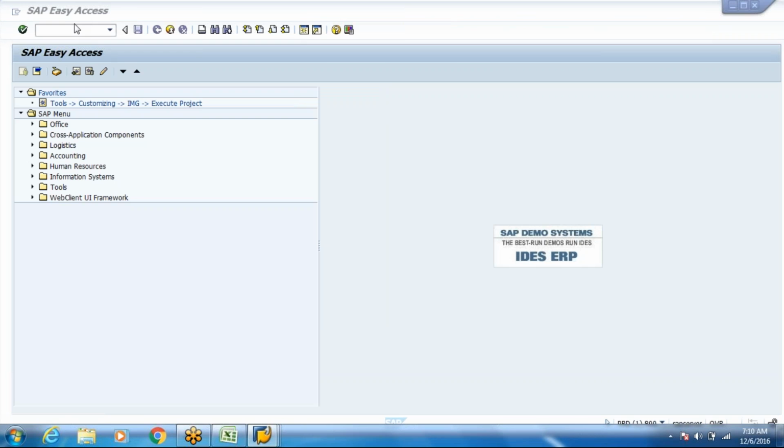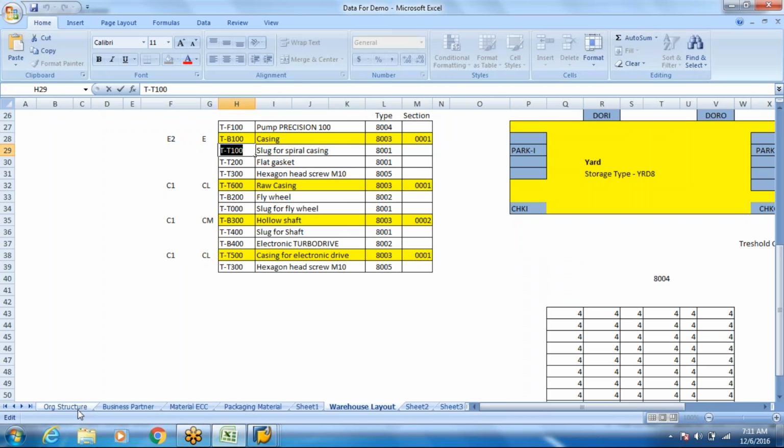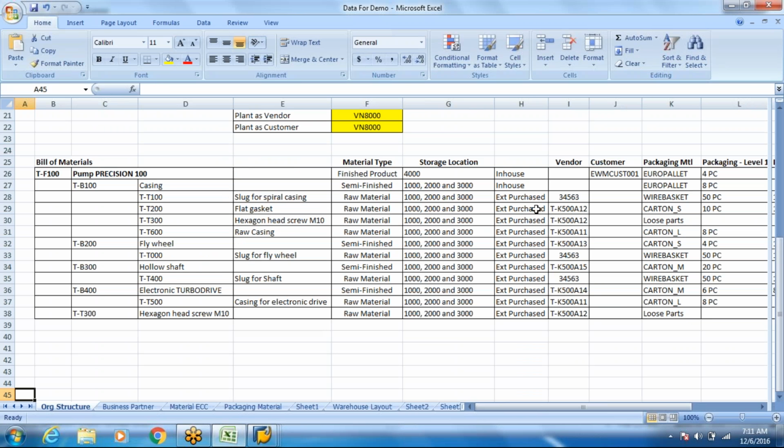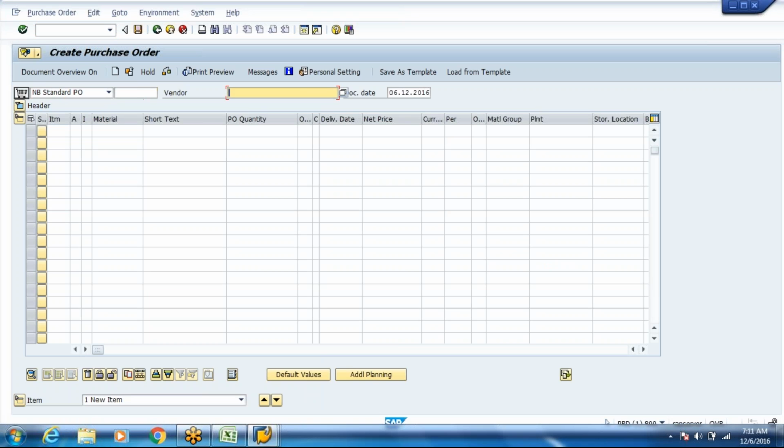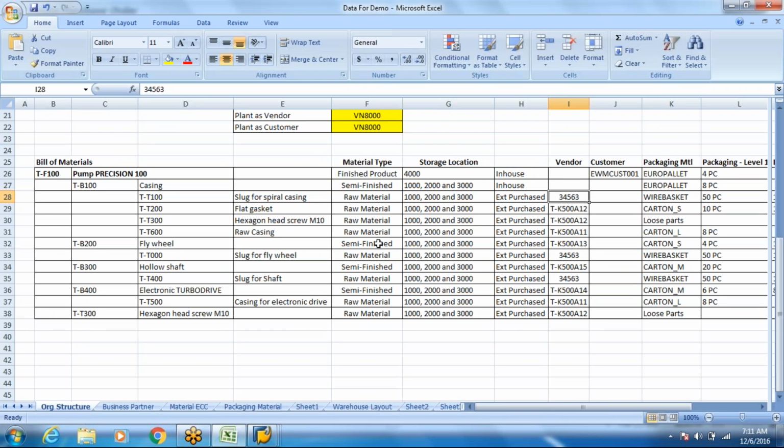Let me create a purchase order first. Where is the vendor for slug? It's 34563. What is the pallet size? It's 50 pieces.